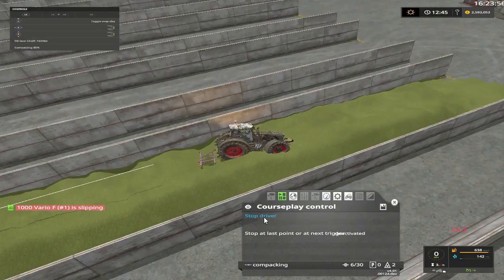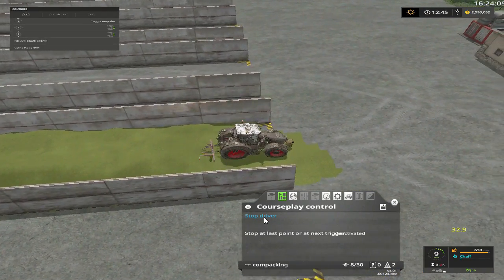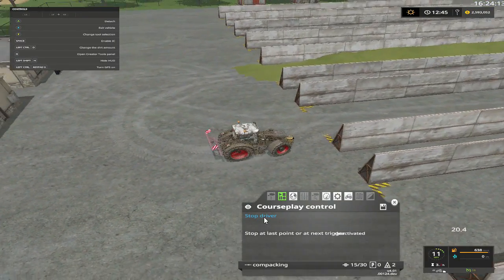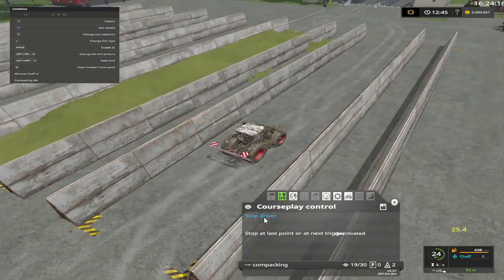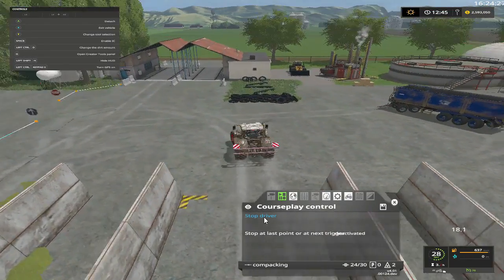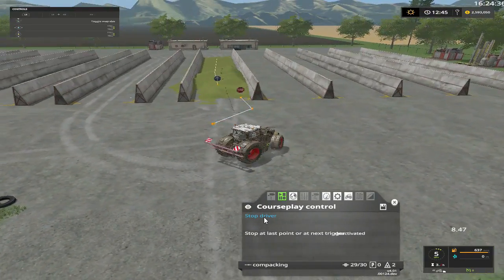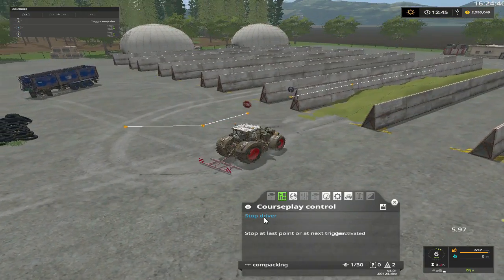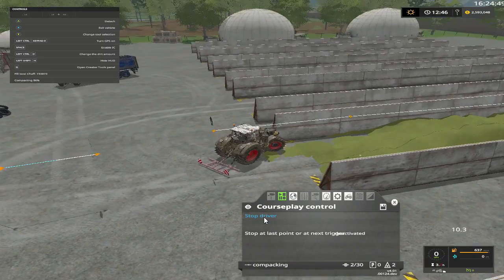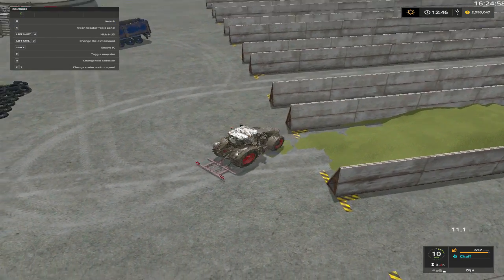Uh-oh. There we go. Raise that up on the end. Wish we could use that front loader over there. All right, I'm gonna let this back down. Uh-oh. I made him hit the thing. Stop driver. All right, we're going to delete this. I'm going to do it myself this time around.